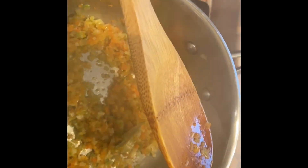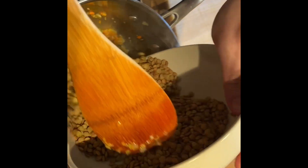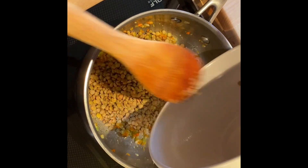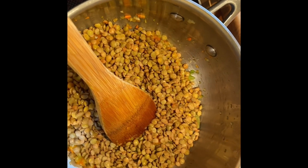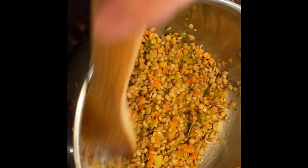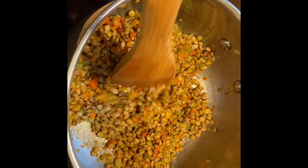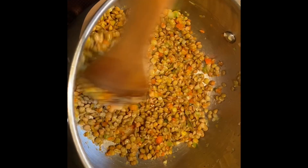So what we'll do next is add the most important part — the lentils. This is a cup of dried lentils, already washed, so let's put that in. We'll take a little bit more olive oil, just because olive oil is good stuff. We're raising the heat a little bit and what we're doing is just heating up the lentils — toasting them just for a minute or so. We don't want them to stick at the bottom because the bottom is quite hot.